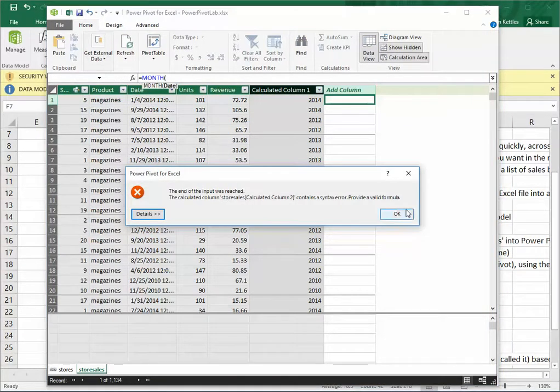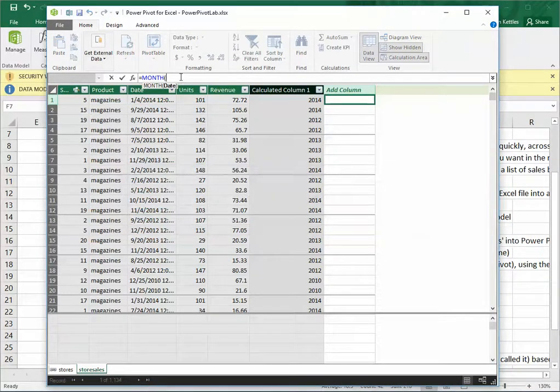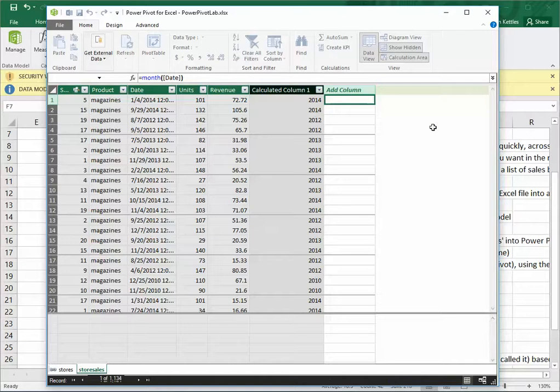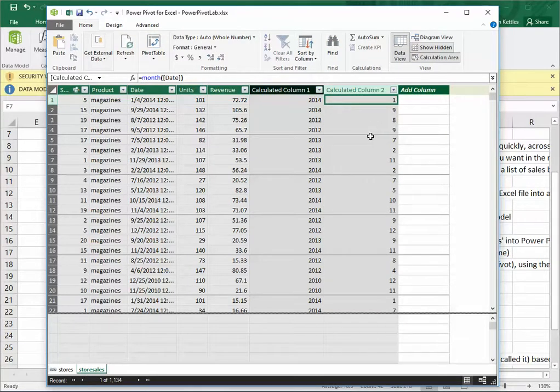Oops. Well, something a little strange is going on here. Maybe I don't want my month after all this time. Alright, it took a second, but it gives us a month from 1 to 12. Alright, so now I'm ready to click on Pivot Table, having created some new columns of data.